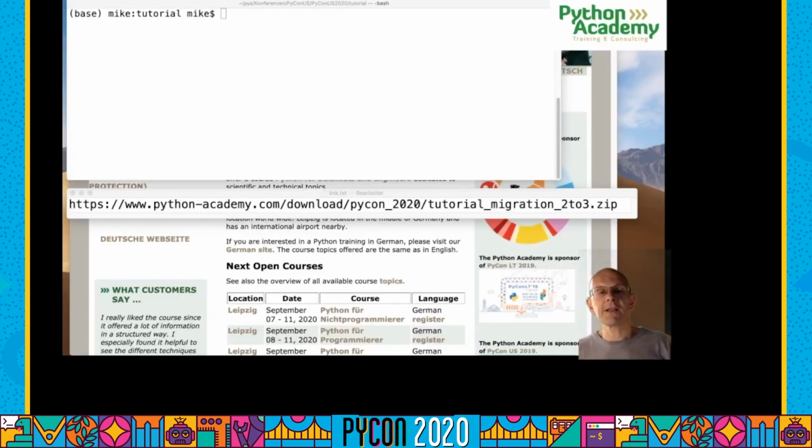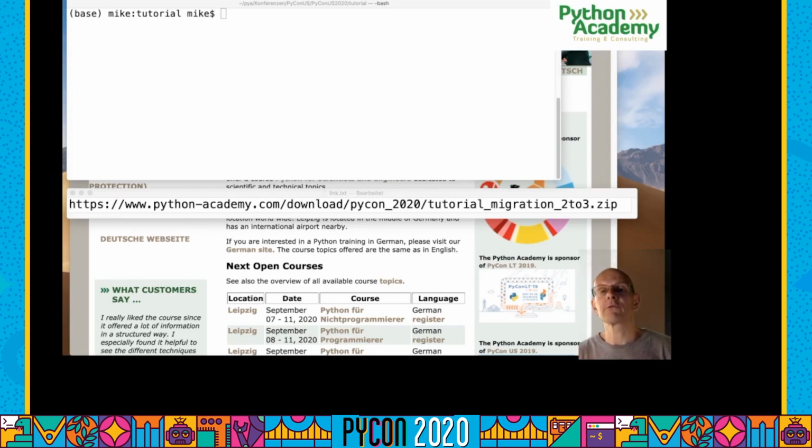Now we would like to set up some development environments. Since we work with Python 2 and Python 3, we need to have both versions installed. If you have this set up on your machine already, then it's okay, you can skip forward. Otherwise, you can try the same setup I do. I do use Conda. You can also use pip and pipenv in the same way.